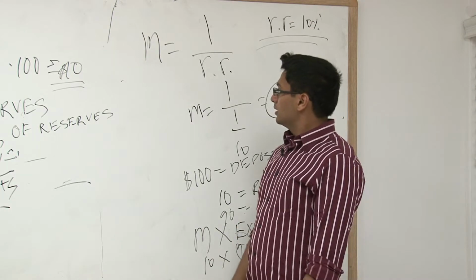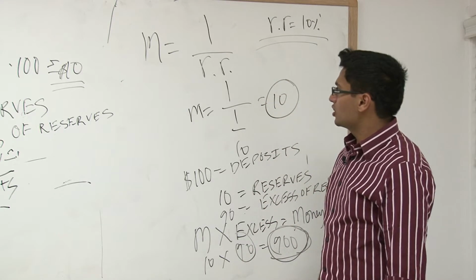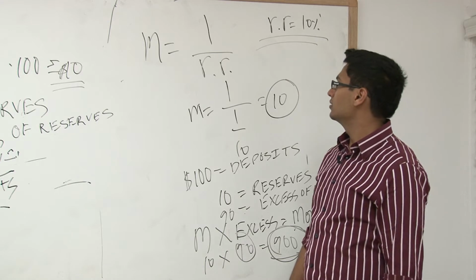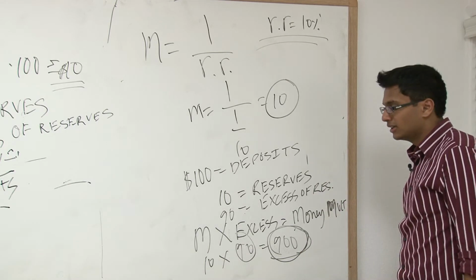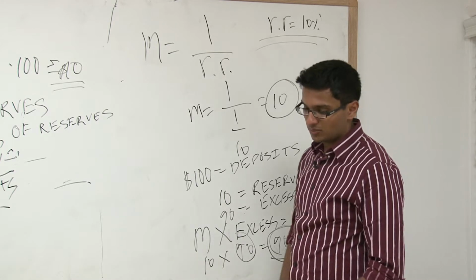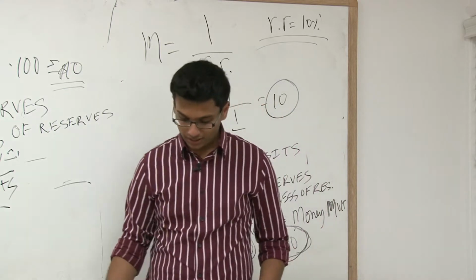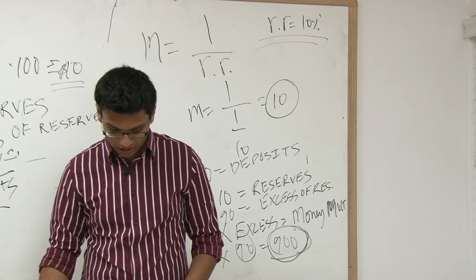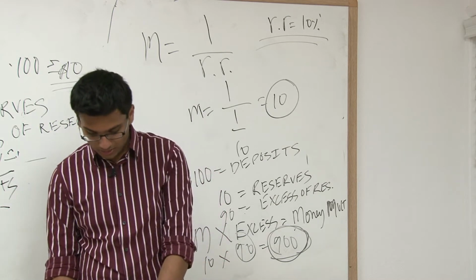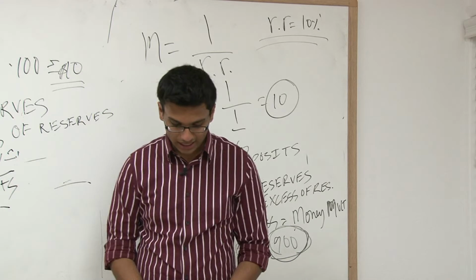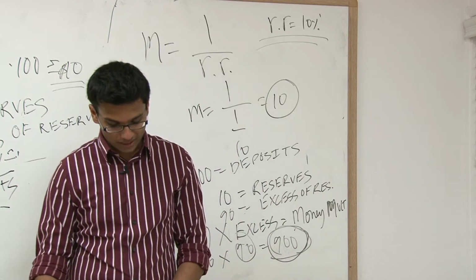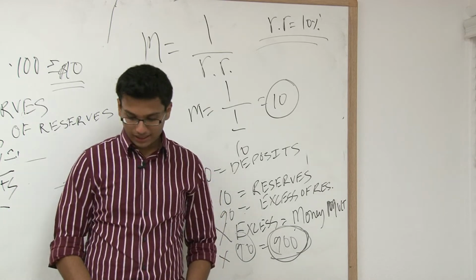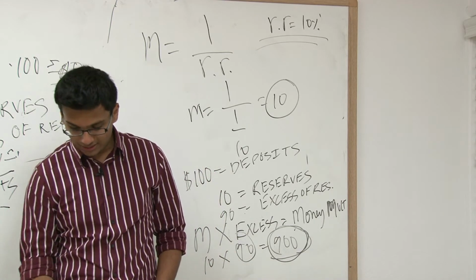Okay? So what if my reserve ratio was actually 90%? Then your money multiplier is going to be a lot smaller, right? For obvious reasons. So this is why you need to pay attention to the required reserve ratio, because it oftentimes dictates how fluid your money can be. Okay? So that being said, let's go ahead and get into other exciting stuff.